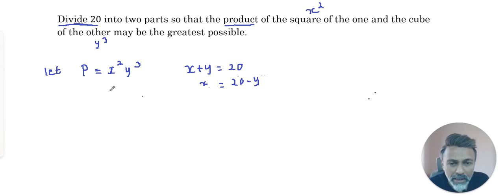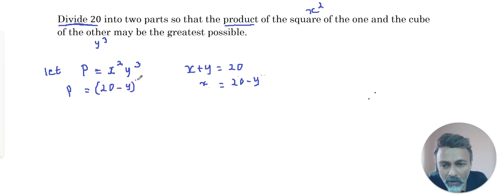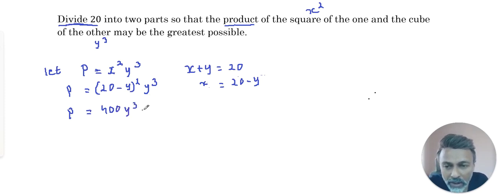One more advantage that we see here is that the x degree is 2, which is a little less than 3. So the square of 20 minus y will look easier, whole square into y cube. Either we can apply the product rule of derivative, or we can simply expand this. Say we decide to multiply. So 20 square is 400 times y cube, because y cube is outside. We are not differentiating, we are just expanding this. Minus 40y into y cube is 40y raised to 4, plus y square into y cube will be y raised to 5.